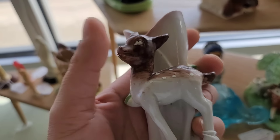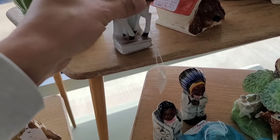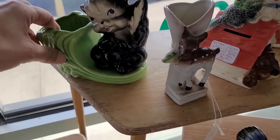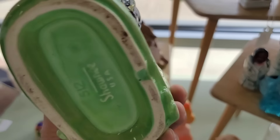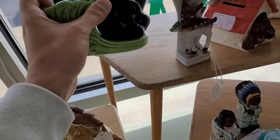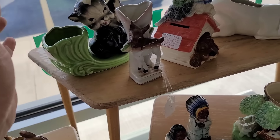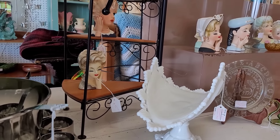Back to another find — this poor deer is really just so fed up with life. Those eyes are nearly in the back of his head. And the best part, only $5. We do have this cute little skunk — he's a Shawnee planter in really great condition. I thought for sure he was going to be more than $10, maybe like $20 or $25. So we picked him up too. Great scores right off the bat.